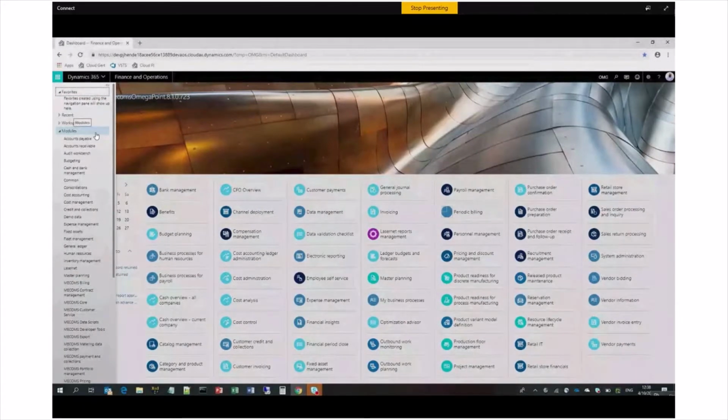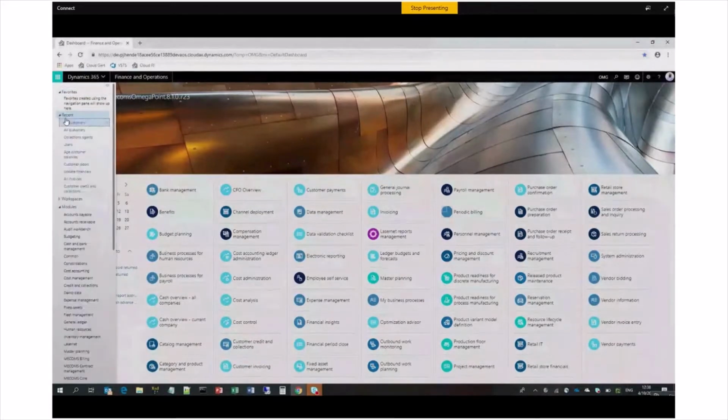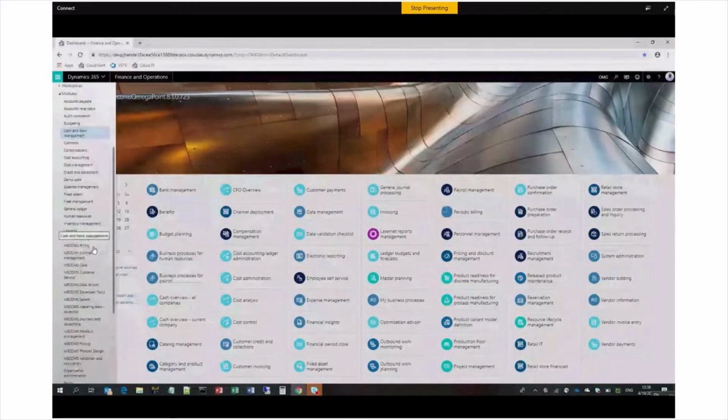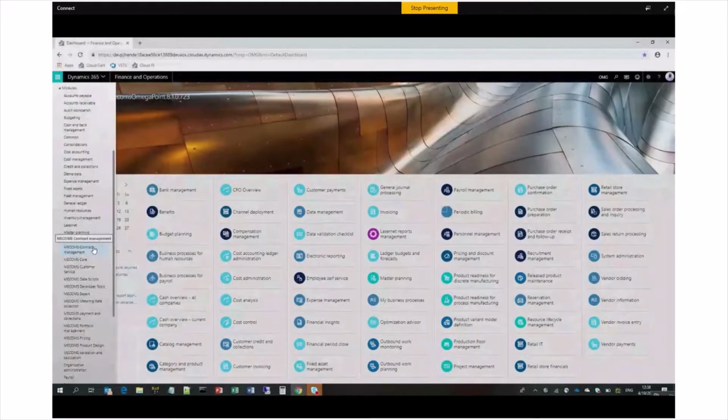You will have your favorites on top, your recently used menu items, all the workspaces, on which I'll come back later on. And then below that you'll see all the modules, and these modules group the functionality.